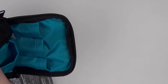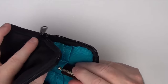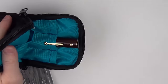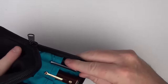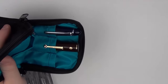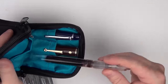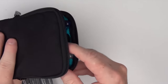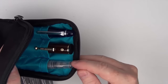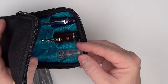And then finally, how about some larger pens? Here we have a Wahl Eversharp Deco Band. This thing is huge. And then we have a Classic Pens LB5. And then we have one of my longer pens in my collection, which is a Franklin-Christoph Model 66. Now, they all fit in here fine, but the Model 66 is just about as long of a pen that will fit comfortably. It's starting to push it a little bit, but it still fits in here just fine.